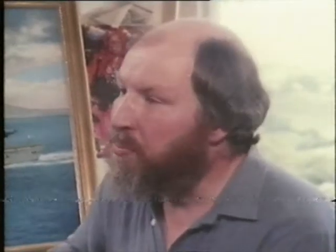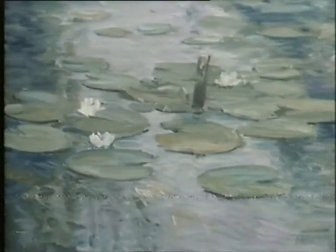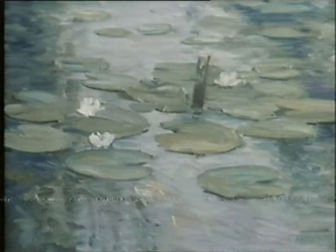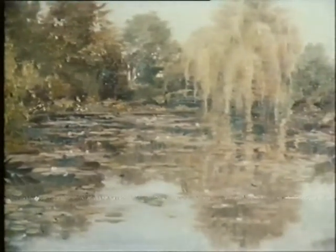I went last year to Monet's home in Giverny, in France, and took a lot of photographs there of his lily ponds and gardens, which are absolutely beautiful. I've done a few water lily paintings which are totally free. I've not actually emulated Monet, although I admire his work immensely — I've put my own approach to it. But the actual subject is marvellous; you can see what he saw in them.